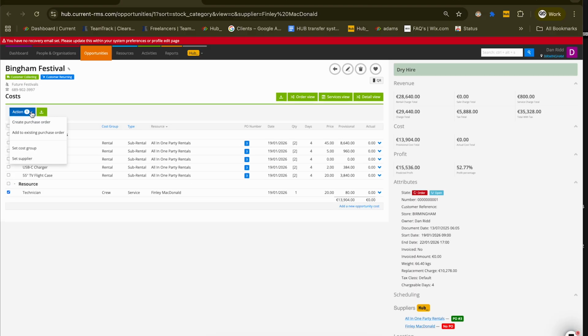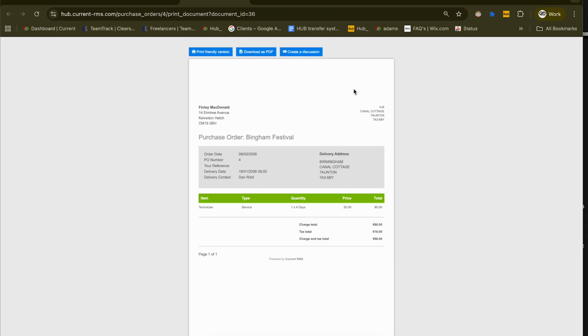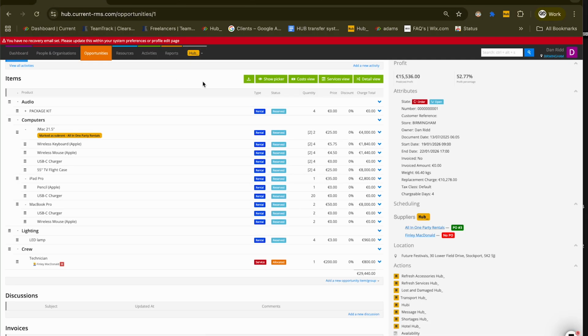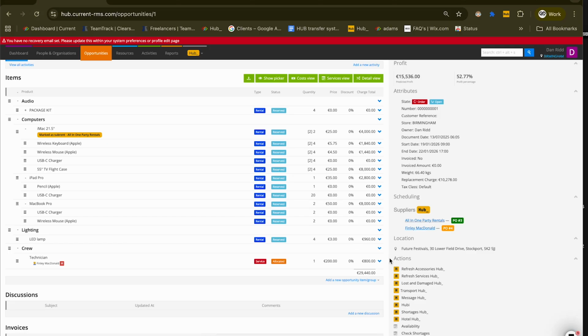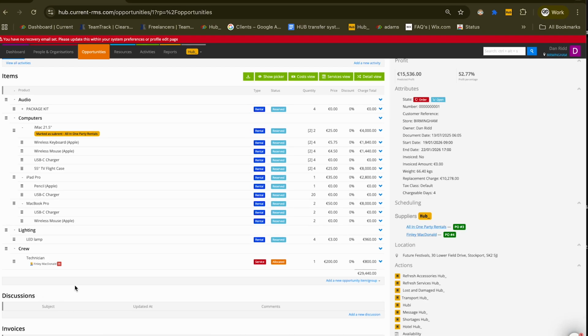Now what we can do as well is just to prove that, we're going to do Finley's purchase order. So we're going to create the purchase order. There we go. But what I'm going to do this time is I'm not going to send it via the discussions. So if I refresh, that will now say PO number, but it's actually going to be orange. And orange means the purchase order is created, but it hasn't been sent. We use Team Track, so we send the purchase orders via Team Track. So I would then go back into this job, and then we can just simply right click and then hit sent.